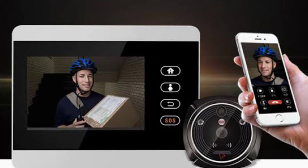It is always a good idea to keep a safe distance from a stranger. You get to record and download any suspicious activity. You can clearly see who is at the door even after the sun is down, thanks to infrared night vision camera technology. You can snap a photo of someone at the door as necessary. You can answer the door remotely wherever you are using two-way audio, so nobody will have to know whether or not you are at home.